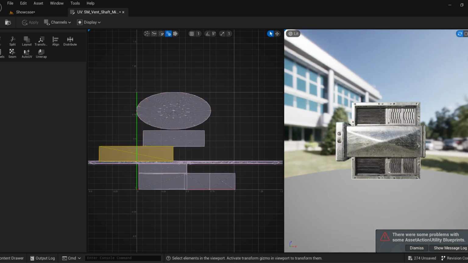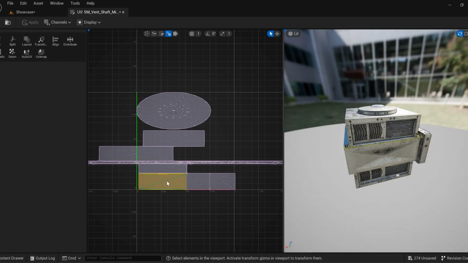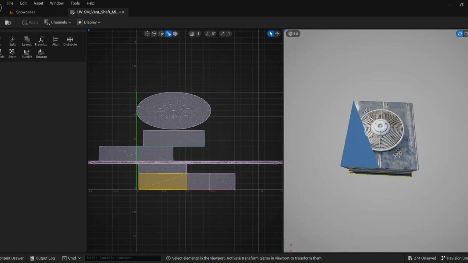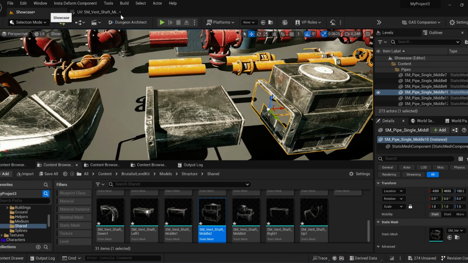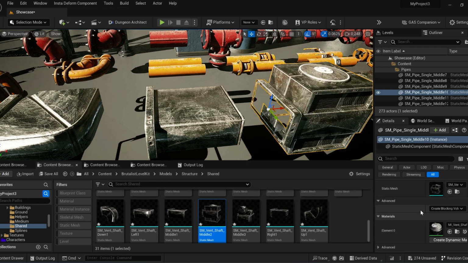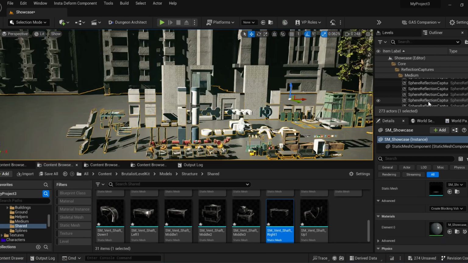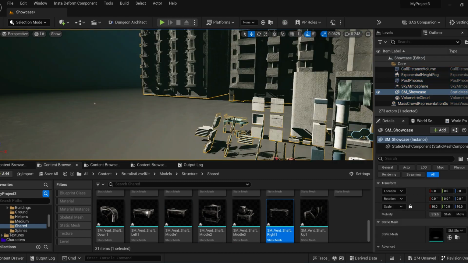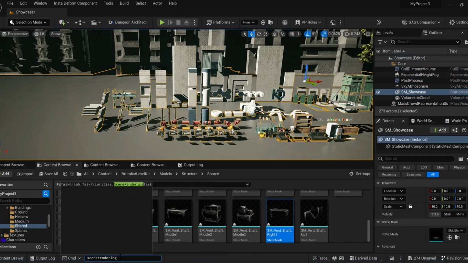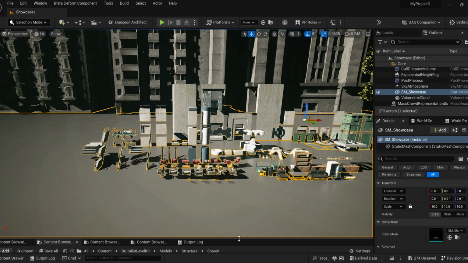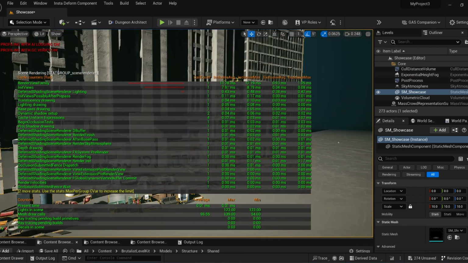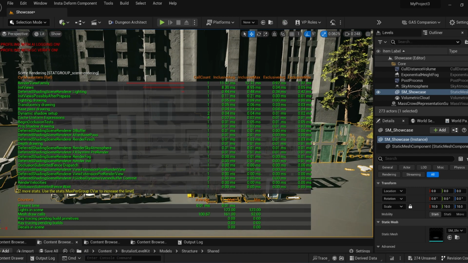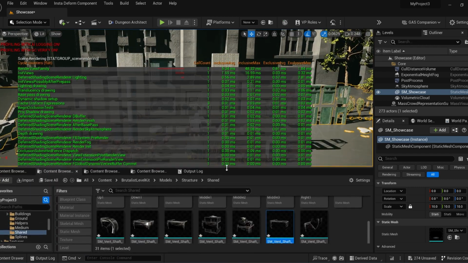It's worth noting that almost all the duct parts are using one material, and with Nanite that decreases draw calls, it's one unique material per draw call for Nanite. You can look at the stats in rendering, and even though there are 250 something meshes here, the draw calls are around 102.